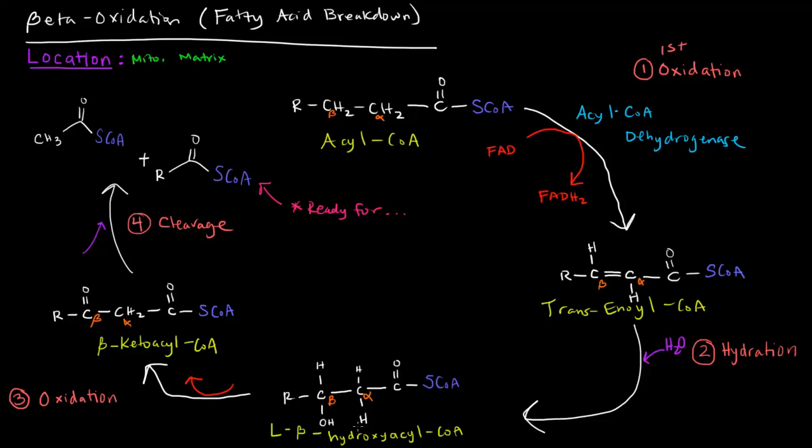Well, does this name make sense? Well, we have a hydroxyacyl. Specifically, it's a beta-hydroxyacyl. So this is an acyl-CoA but with a hydroxyl group on the beta carbon. So OH group on the beta carbon. Beta-hydroxyacyl-CoA. Why is this L? Well, this beta carbon now is chiral. It has one, two, three, four different substituents. So in this case, it actually is L-stereochemistry. I didn't draw it that way. It didn't need to get too complicated. I just want you to see what's going on here. So this is the hydration step. This step is catalyzed by enoyl-CoA hydratase, which makes sense. It's hydrating enoyl-CoA.